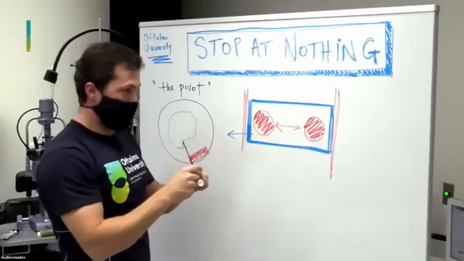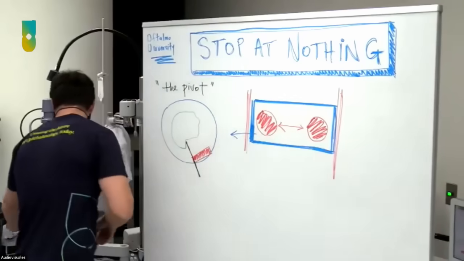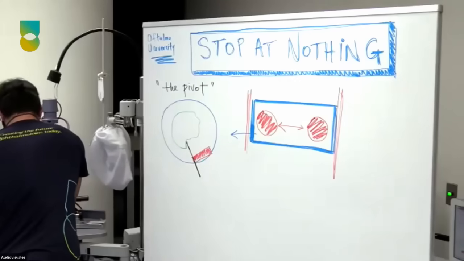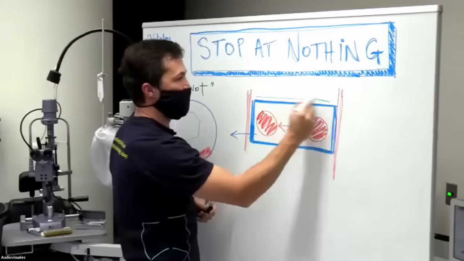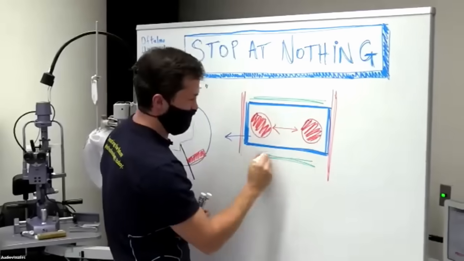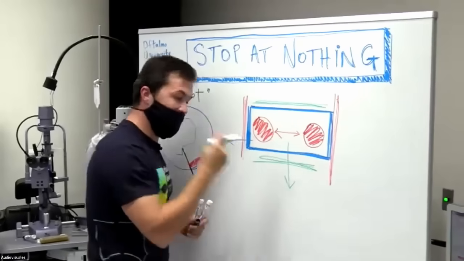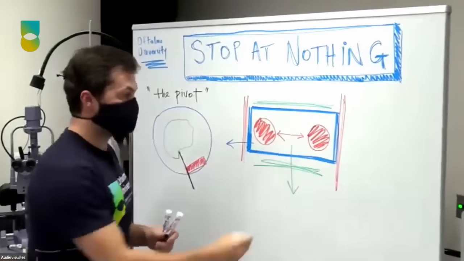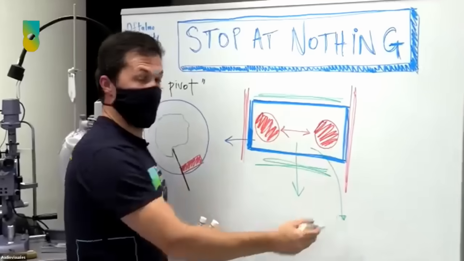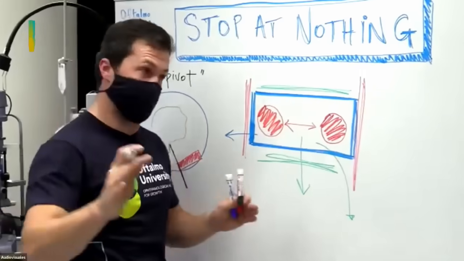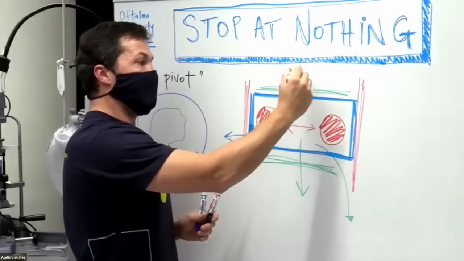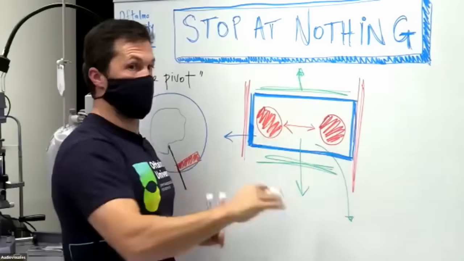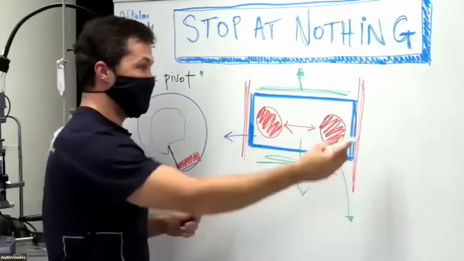The other thing, as you can see here, let's grab another color, is the roof. You have a limit up and a limit down. What happens if you go down? That's a big problem, because viscoelastic will come out and the rhexis is going to go away. So remember, guys, you need to float through the incision. If you go up, you are going to have striae in the cornea. You're not going to see well, and that's going to be a problem.